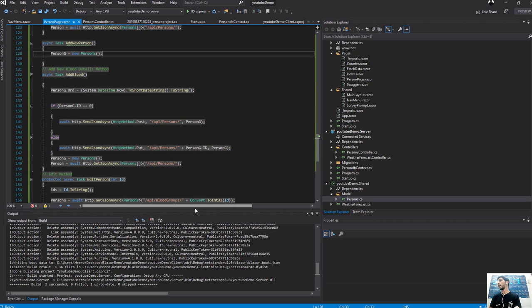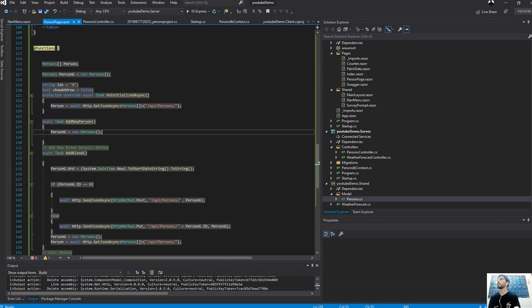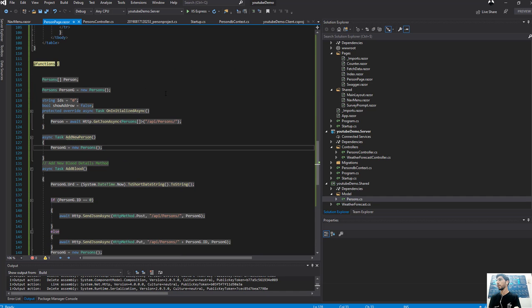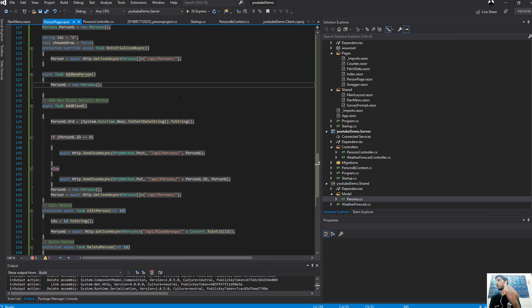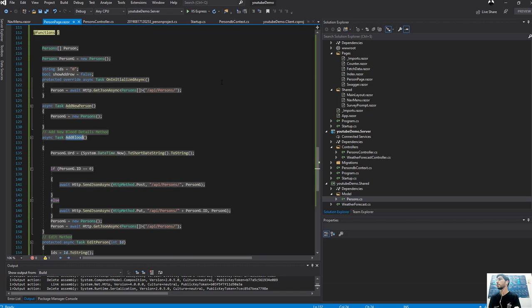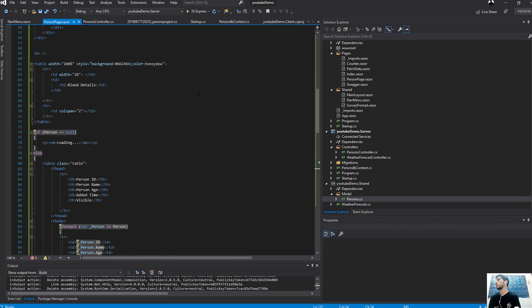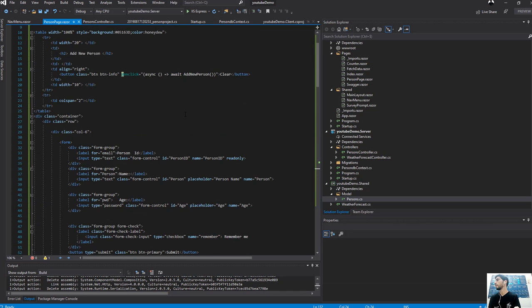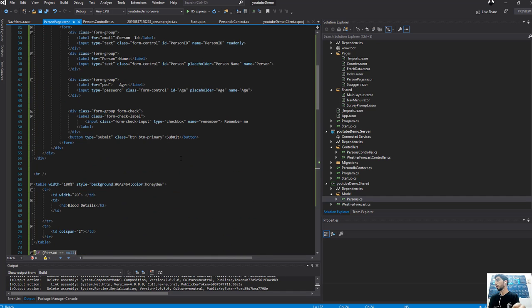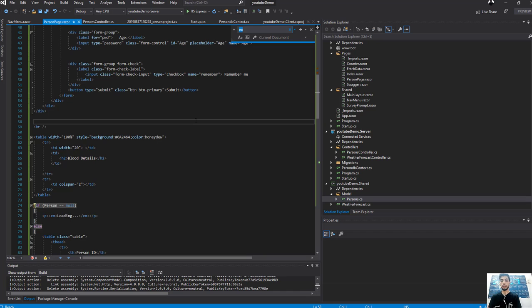so here I have added a couple of functionalities to our project. Let's see those functionalities one by one. So as you can see here, I have the function to add, not a blood, actually, to add a person. Alright, add a new person, and okay, add.